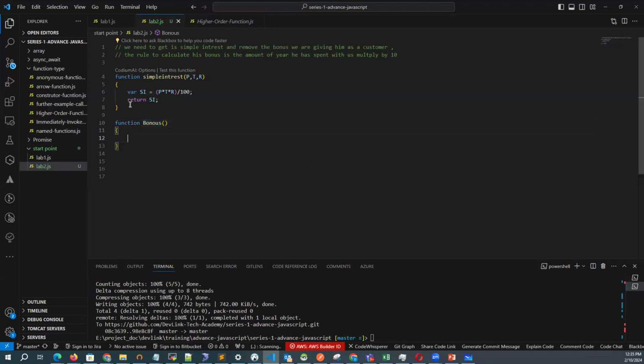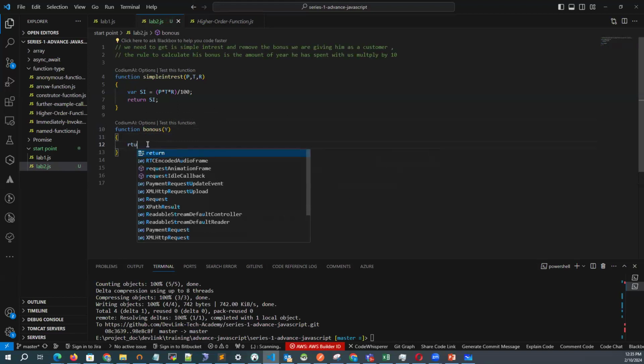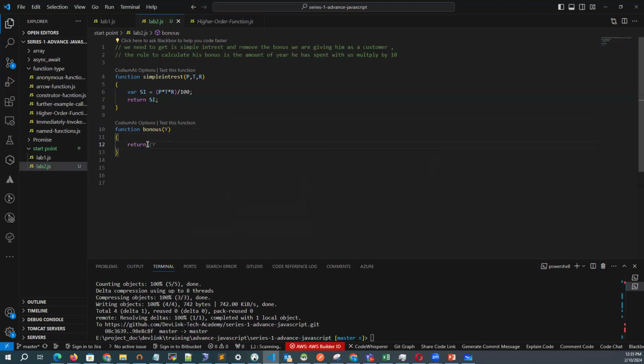Function bonus is going to take the years that you have spent with us. And then the year you have spent with us is going to return y times 10. That's the year you have spent with us.